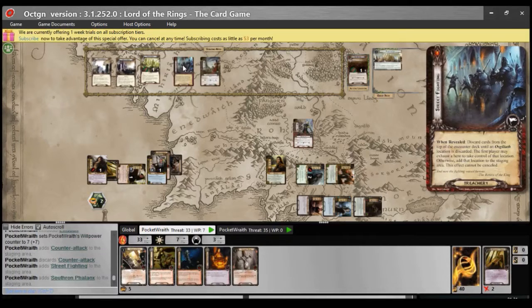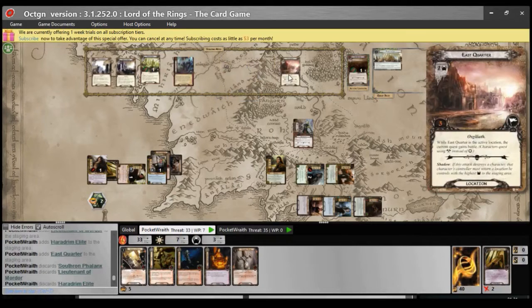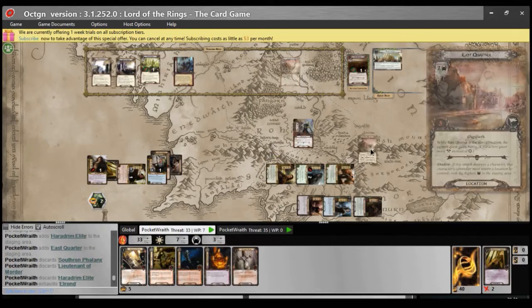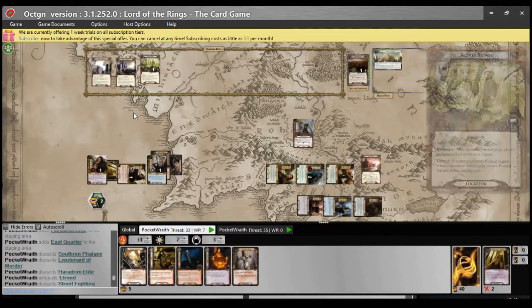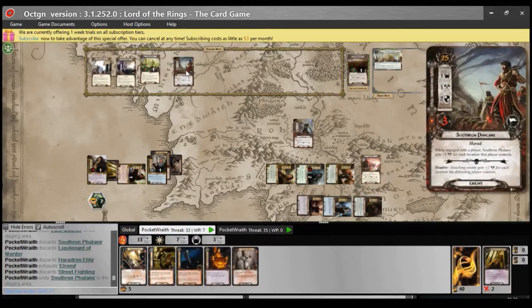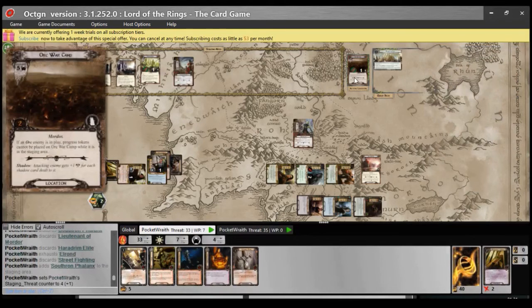Okay, so we discard. Okay, the East Quarter. Since I have that Feint, I will exhaust Elrond to immediately take control of that location. And the second card of staging is a Southron Phalanx. Alright, so I've only added one threat to the staging area, meaning I make plenty of progress. Since the Orc War Camp is a Mordor location, not an Osgiliath location, I do not take control of it. I merely discard it.